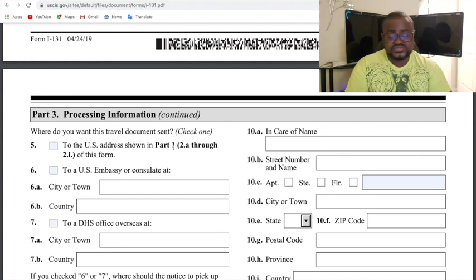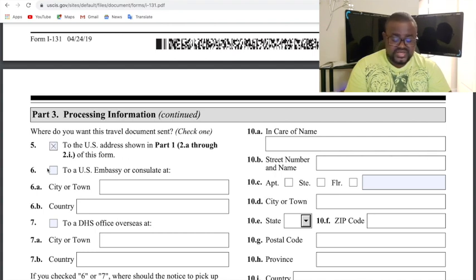If you want them to send your travel document to the US address from earlier, you just click on it. Or if you want them to send it to a US embassy or consulate in a country, you just click on it and you enter the city or town, then the country over here. So if you want them to send it to your address, you just click on it.